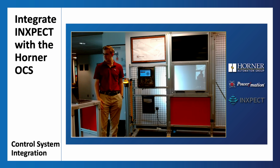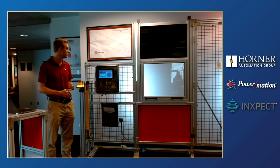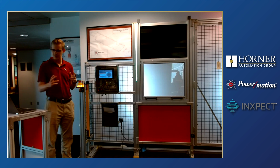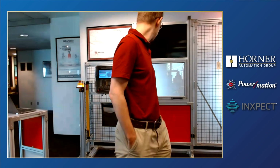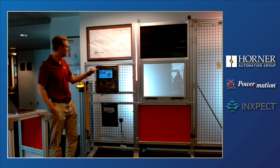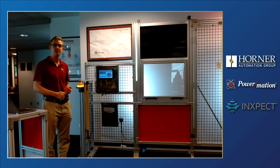Let's take a look. So as you can see now, we have this on the automated restart motor simulation screen. So we have the rotating gear or motor here. We have the motor speed RPM on the top. Again, this is all simulated, and then the status that's running. If you step into the far field detection, they caught me in the near field there. You can see that it goes to a red stop condition, bringing a flashing light coming out of here with the non-safe communications over Modbus of the Horner.